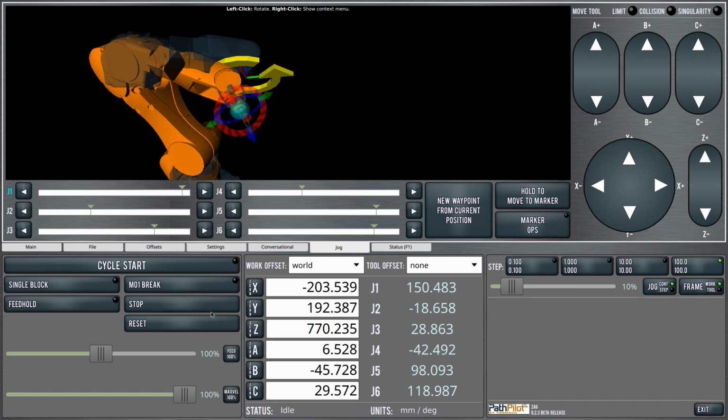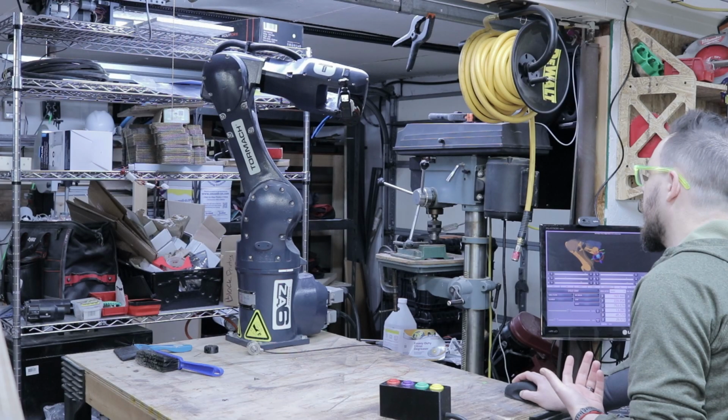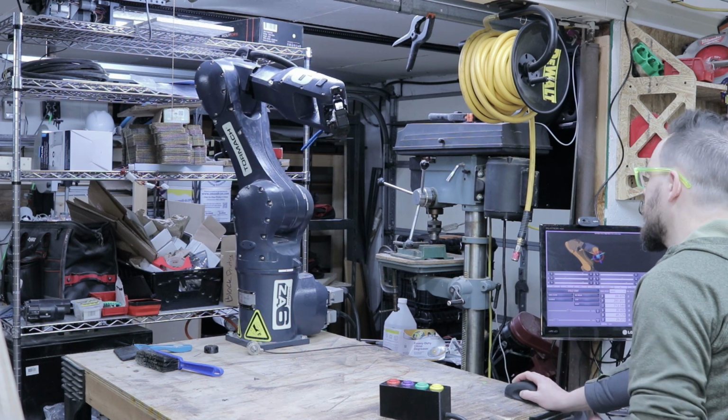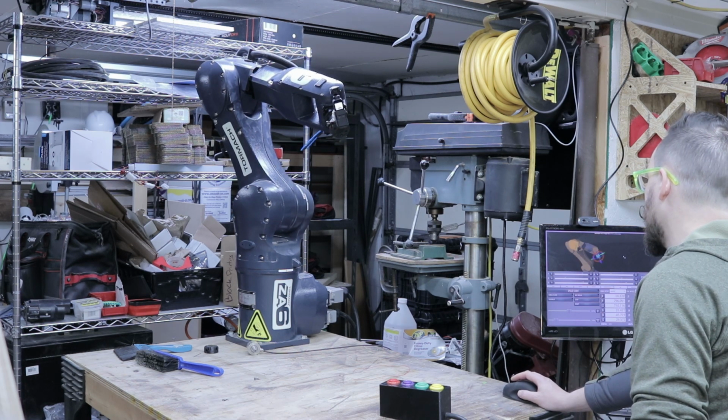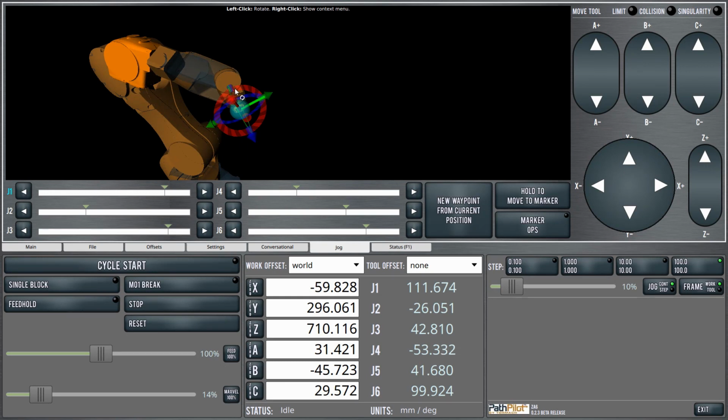And then when we do that, turn the speed down. I can hold this button, and the robot will move to match the virtual robot. All of those positions are planned using ROS, and they're really quite neat.